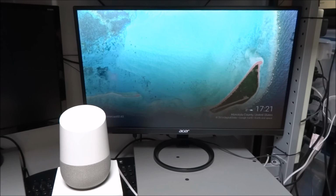But as a general product, I am very pleased with it. You know, even the voice itself, it seems a bit more natural than the Amazon Echo. And a nice product. Let's ask it.